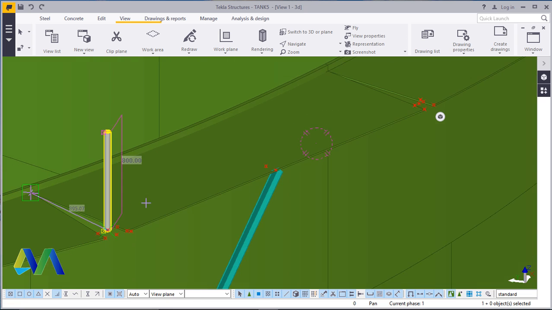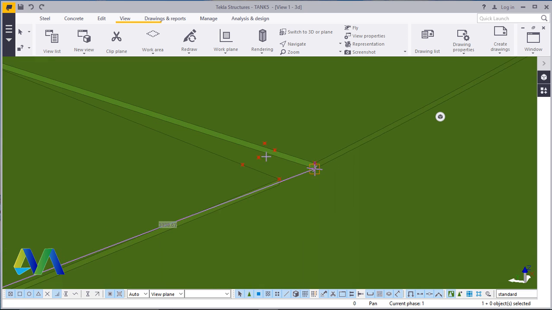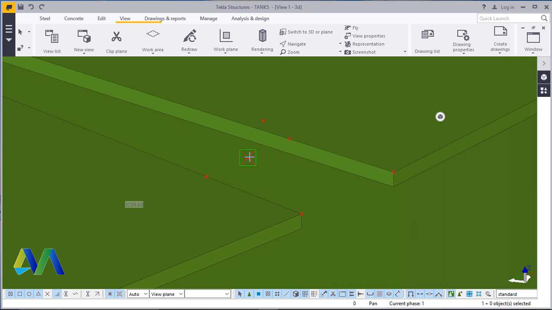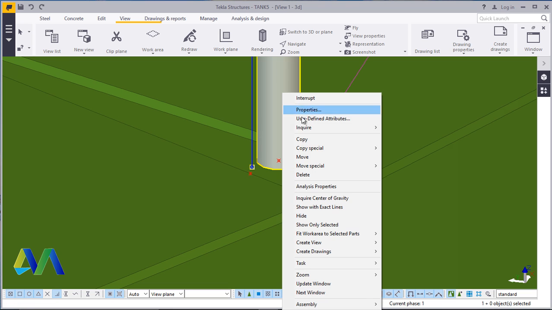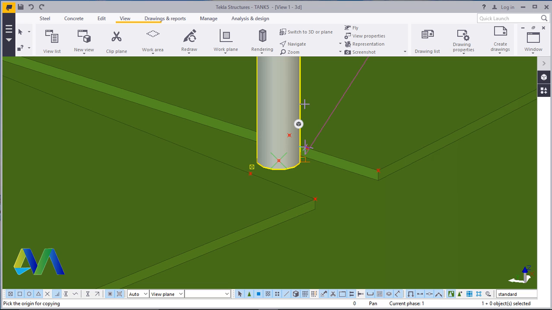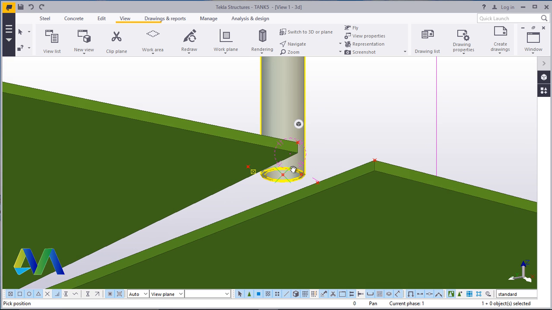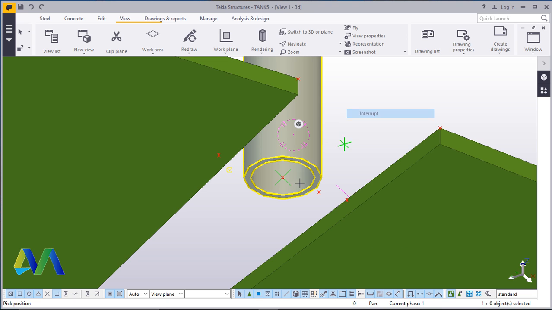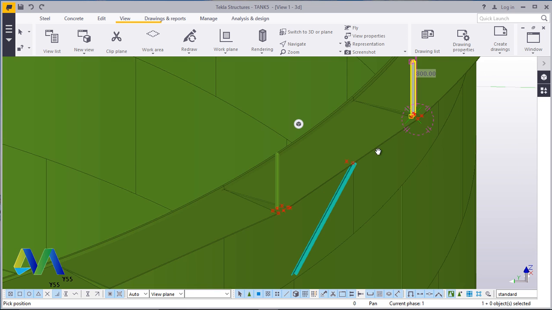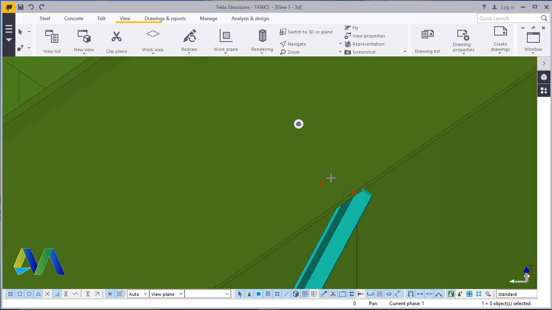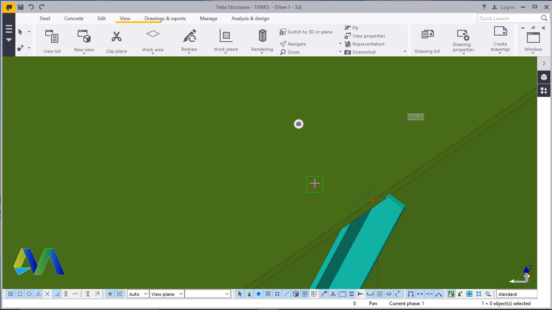I click and bring it here, place it there, right click, do the same thing, copy. Come to navigate, click that, turn this upside down and pick it from the bottom here, rotate this, turn it round and place this one here.